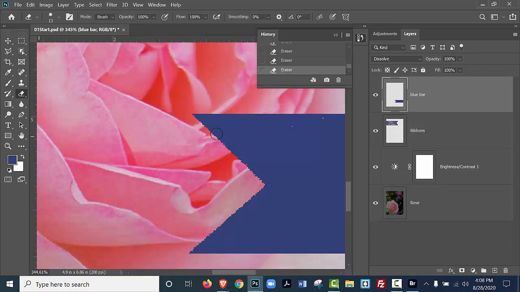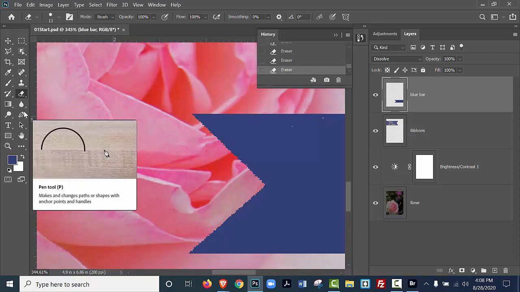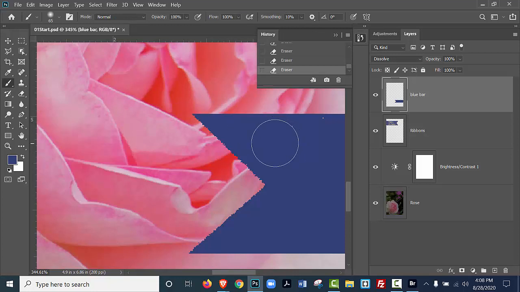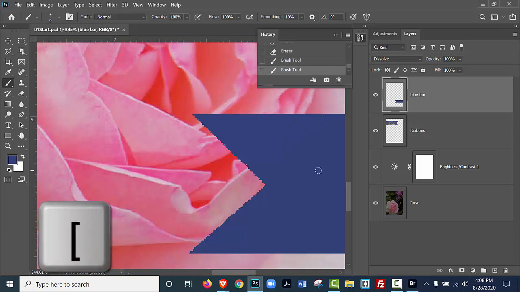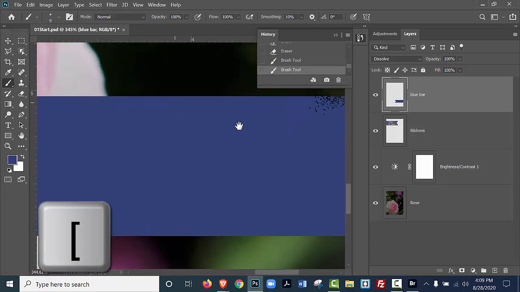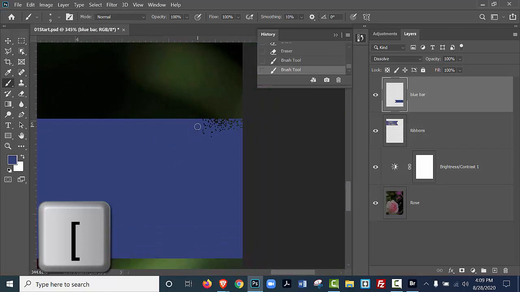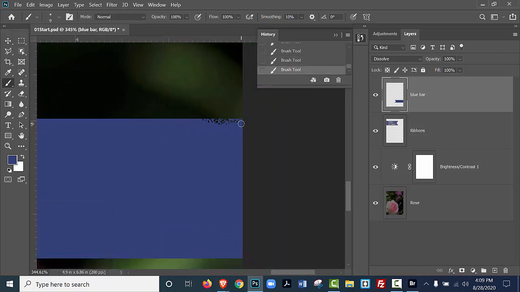And I can also grab the brush tool, which is the letter B, and I can use the left angle bracket on my keyboard, which is next to the letter P, and it will resize my brush tool, and I can now paint any place that I actually missed. And that was the, oops, it looks like I missed over here as well, so I can paint that. And I hold the shift key. So if I click and hold the shift key, I can paint in a straight line.